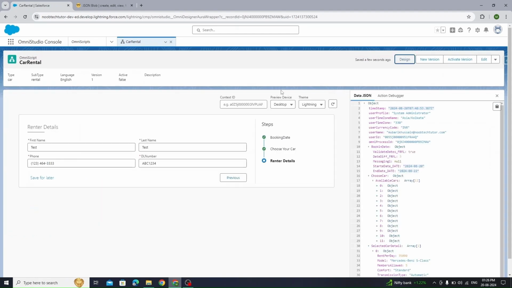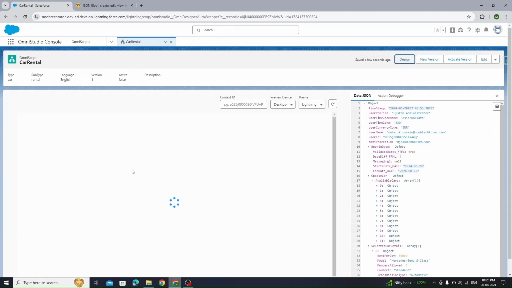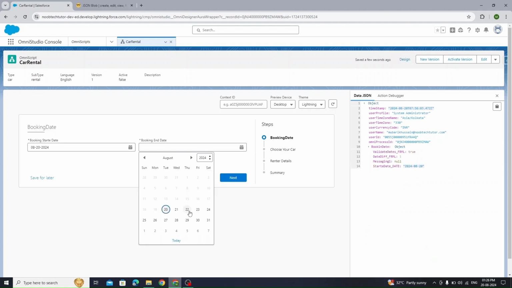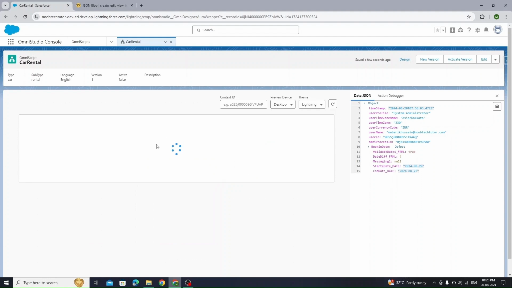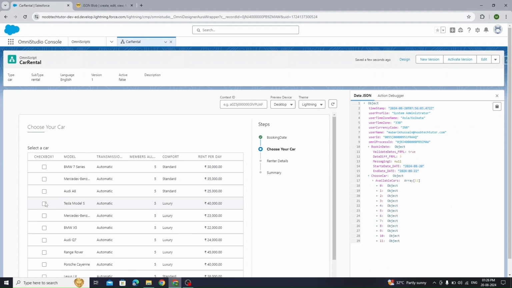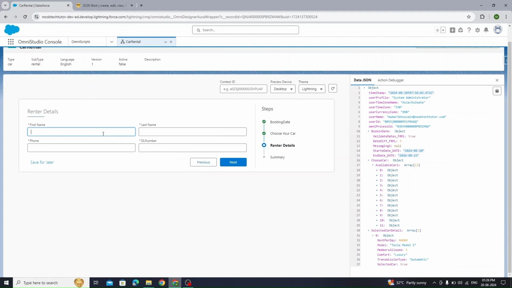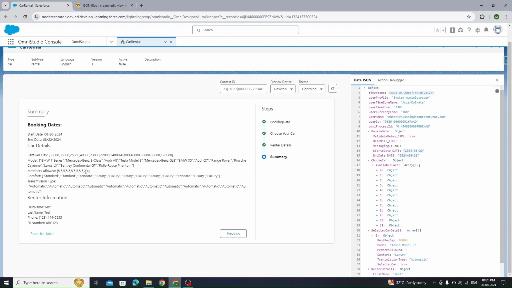We can have a preview of this. Let's select a car, click on next, fill the renter information. And click on next. You can see all of these details in here.